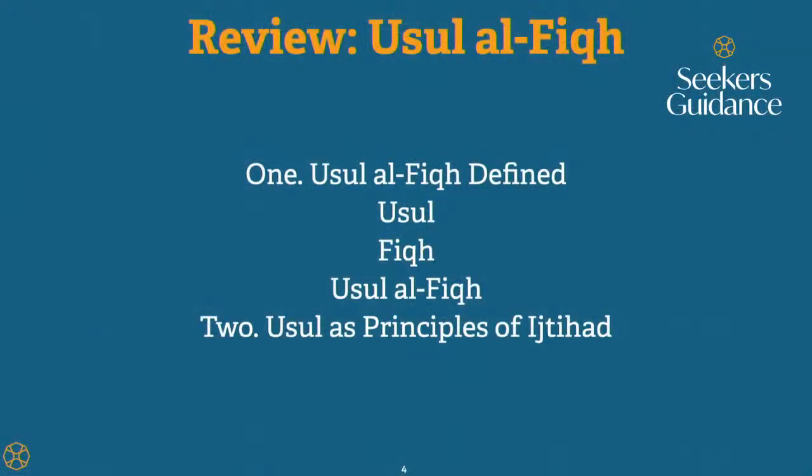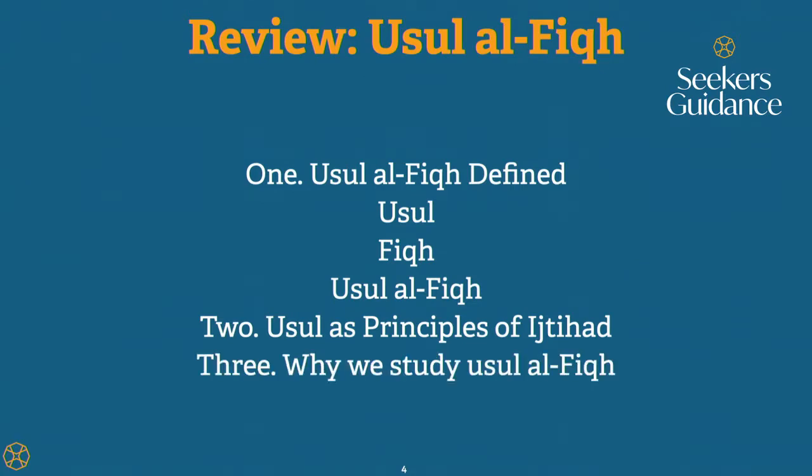So usul al-fiqh is the principles of ijtihad. Right? This is how a mujtahid derives rules from primary texts. But these are also the sound and rigorous principles of textual understanding. This is how any text, if precise and purposeful, from it, rulings would be understood. So they're also the principles of textual interpretation, that we touched upon very significantly.